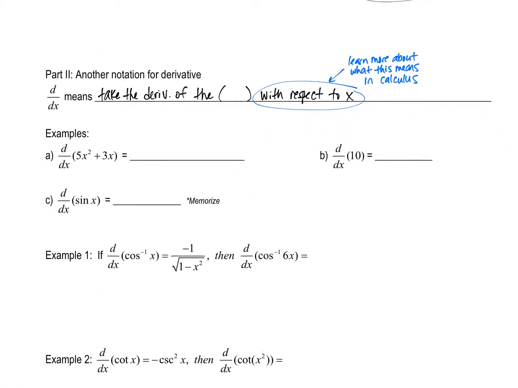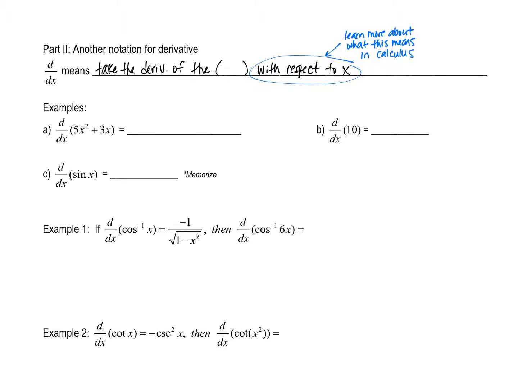A couple things for you to copy down on the back page. We have another notation for derivative, and all that means is take the derivative of the parentheses with respect to x. With respect to x is what is down here, the dx. That means with respect to x, and you'll learn a lot more about what that means in calculus, but that just means that there are x's in our equation. Sometimes there are t's in our equation, so our derivative has t's in it, and that would mean with respect to t. Or if we were taking the derivative with like a's or b's or different letters, that's what this with respect to x means. Most of our derivatives that we're taking here have x's in them, but it could be a different letter, just FYI.